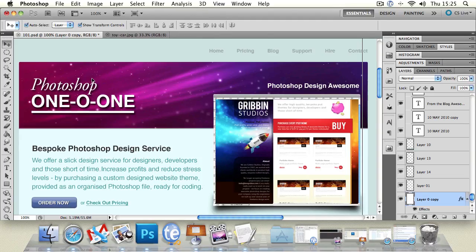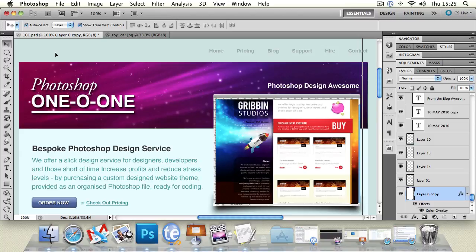Now we have Photoshop open and we're going to use the Move tool to, well, as it says on the tin, move objects around the design. It is the simplest tool to use in Photoshop, but we are going to cover this option bar here, which will show you some of its special features and also a couple of other features of the Move tool. So this is the Move tool.